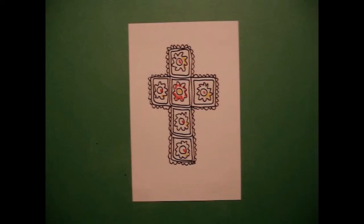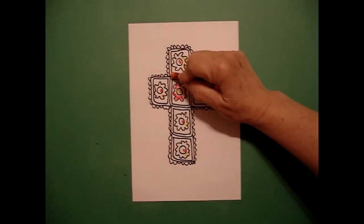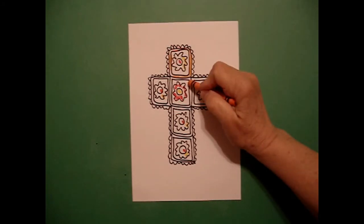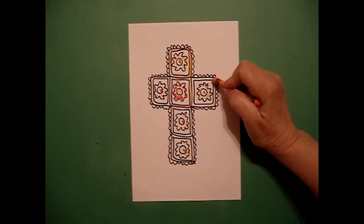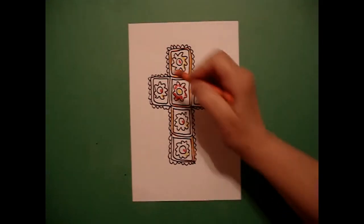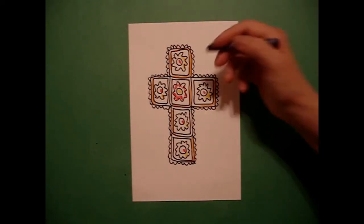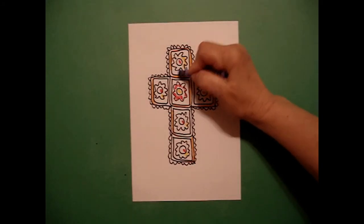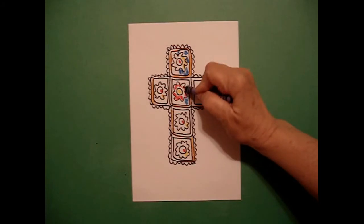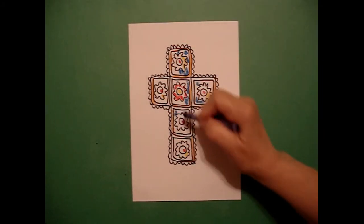Now I'm going to take orange and I'm going to color each one of my little frames on each one of my little rectangles. All the way over, down, the whole entire section. Then last, I'm going to come in with a dark blue and I'm going to color around each section of the flowers to make a really colorful Mexican looking cross.